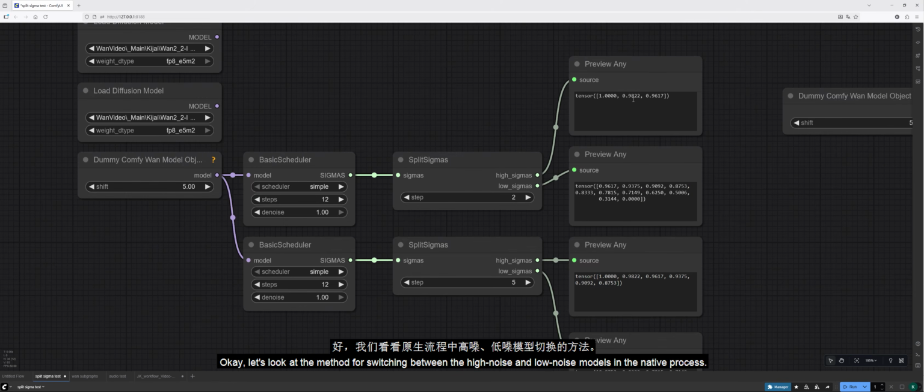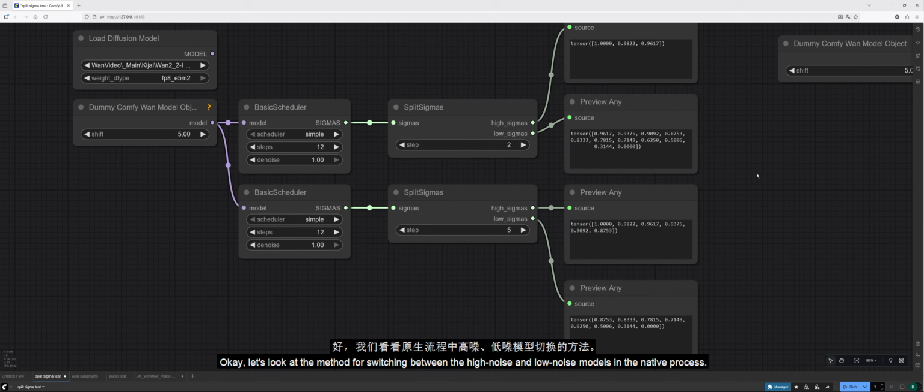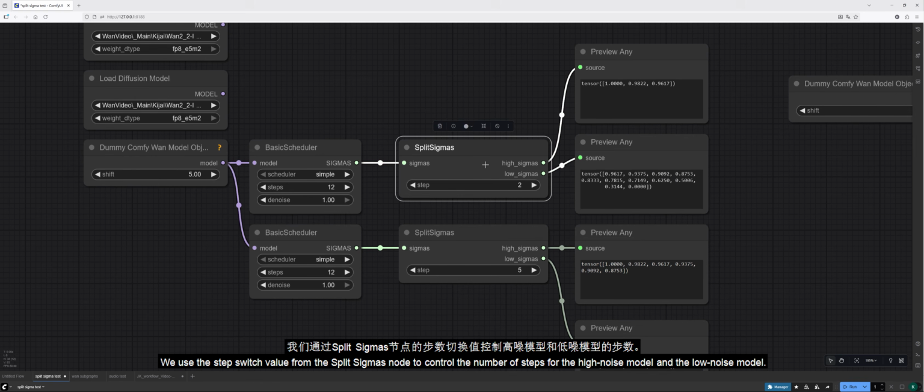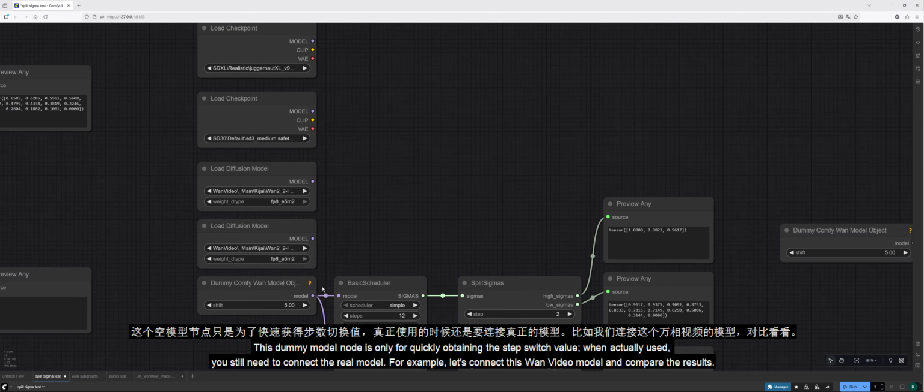Okay, let's look at the method for switching between the high noise and low noise models in the native process. We use the step switch value from the split sigmas node to control the number of steps for the high noise model and the low noise model. This dummy model node is only for quickly obtaining the step switch value. When actually used, you still need to connect the real model.